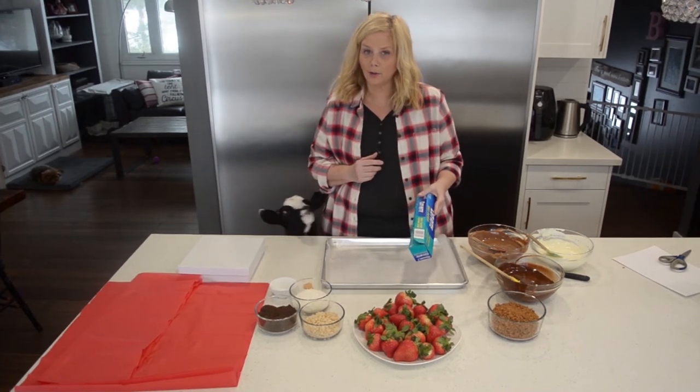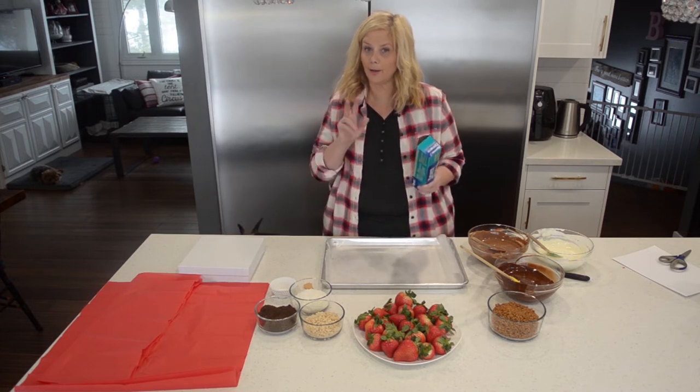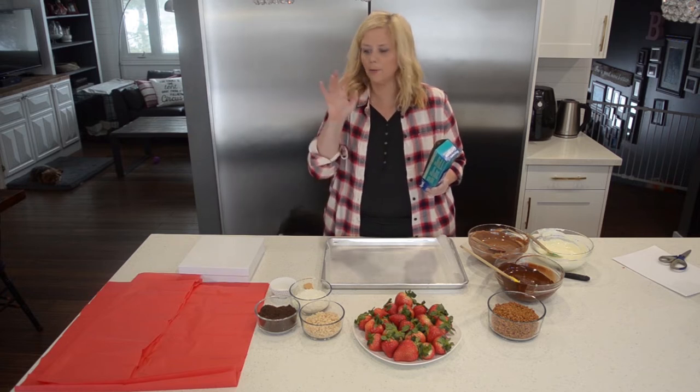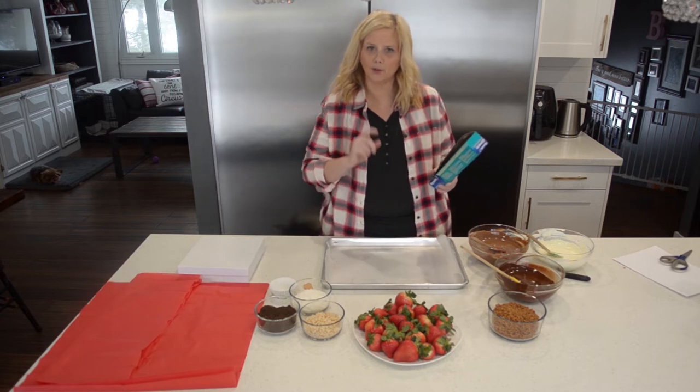Best times of the year to buy strawberries, when you get the biggest, most beautiful strawberries, are usually from February, March, and April, and then September, October, and November. Those 6 months of the year, you get the biggest, prettiest strawberries.